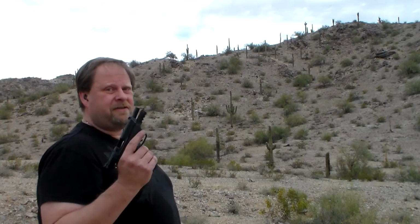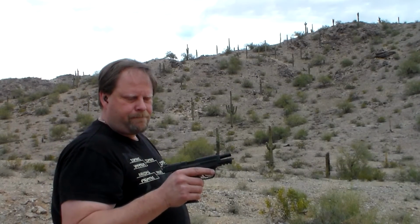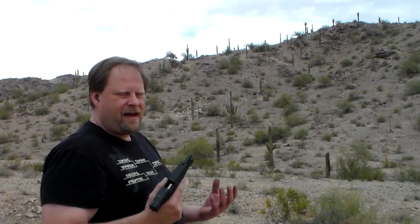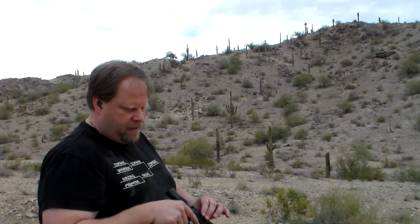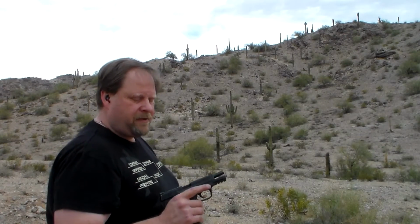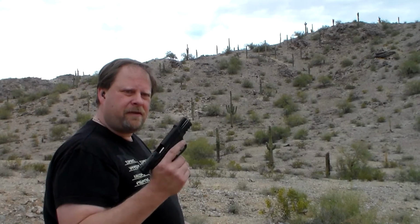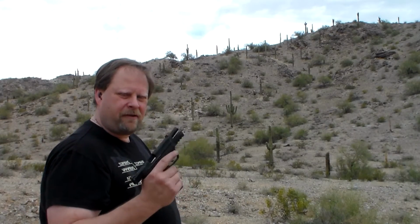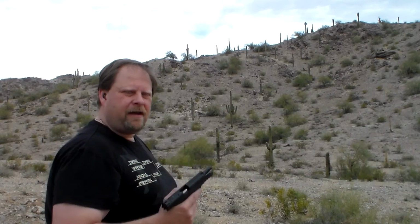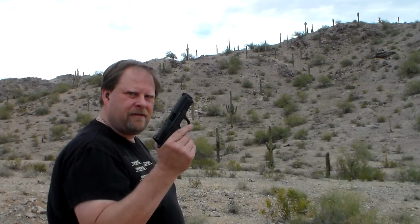The gun itself functions perfectly fine. I have never had an issue with it. The only thing I may be concerned with is the age of the magazines. I did take them all apart and clean them really good, but once again, it's a crapshoot because it's used. But so far I seem to be winning that crapshoot. I'm going to run through this magazine, and then I'm going to grab some of my Critical Defense ammo. I think I've got 8 rounds of it that I can spare, and I'll load up one of these magazines with that, and we'll show you how it functions.